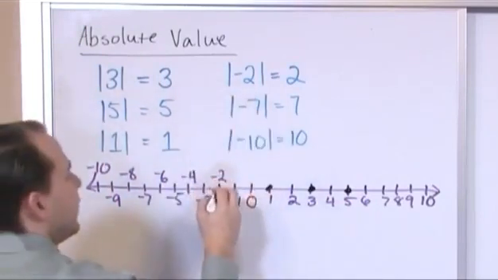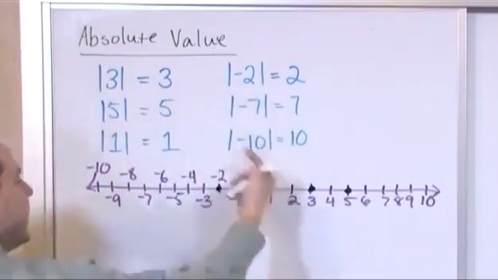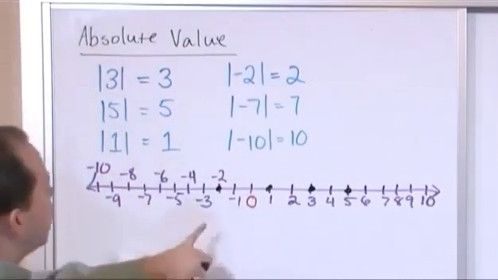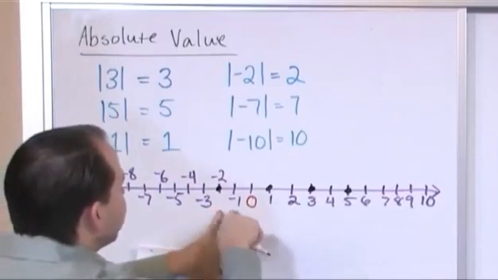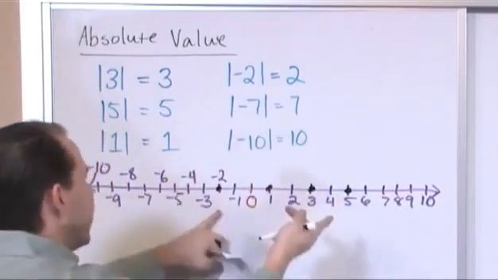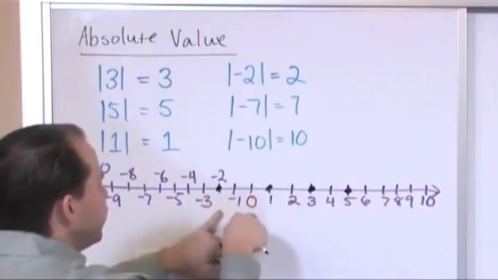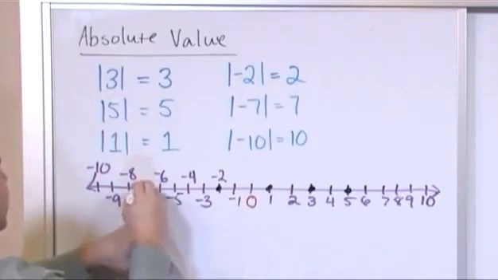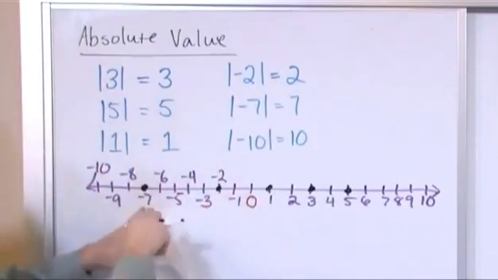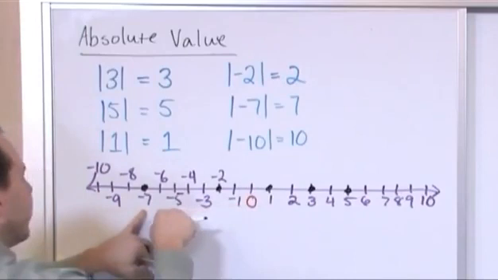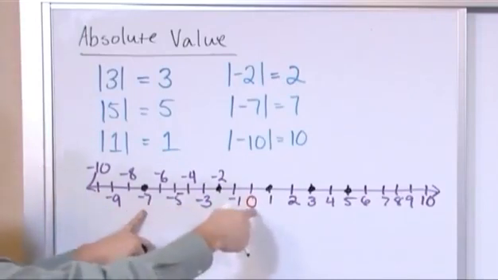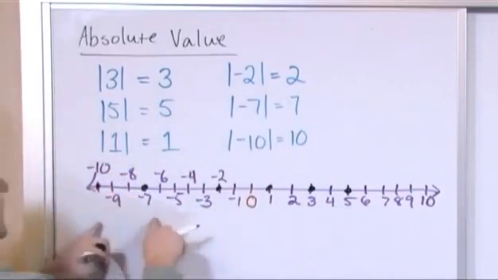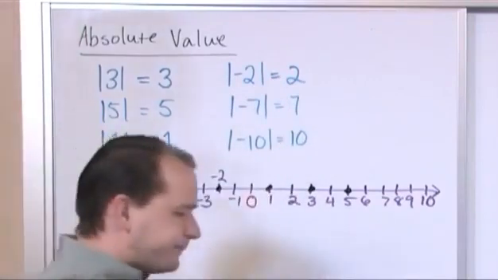Now, negative 2 is over here. Yes, it is a negative number, and yes, it's on this side of 0, but absolute value is basically trying to get you to look and see, well, what is the actual distance, the total distance from here to 0? No matter if it's positive or negative, how far away is it? So this is 2 units away. That's why we have a positive number here. Negative 7 is over here. And yeah, it's a negative number too, but it is 7 units away. 1, 2, 3, 4, 5, 6, 7 units away from 0. So that's why the absolute value is 7. And of course, negative 10 is over here, and it's 10 units away, so the absolute value is 10.